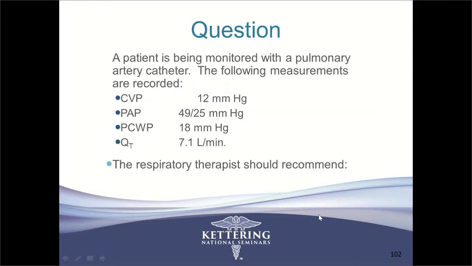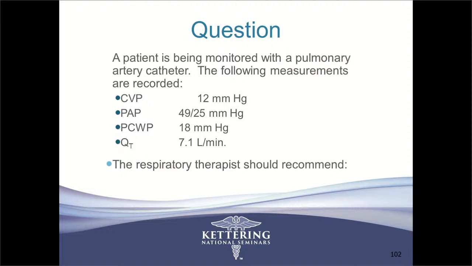Okay. Now, if we take this same question and change it just a little bit, they could do something like this. Again, all these pressures are the same that we just looked at. So all of these are up. We've already noted that. But here's the next question changed. What should the therapist recommend? This is an analysis question. So now they're saying, okay, what's wrong? Well, the problem is the same. It's still hypervolemia. But what should you do to fix it?